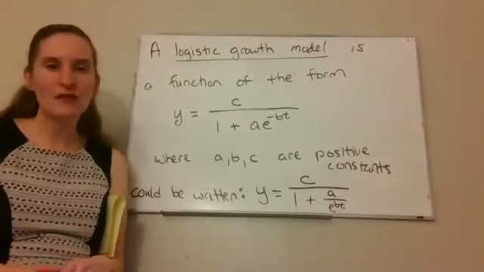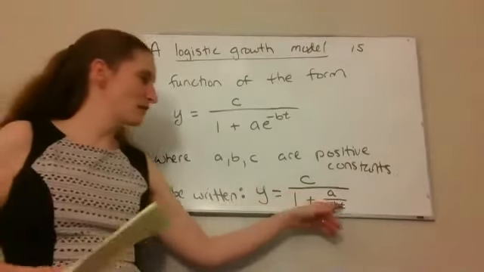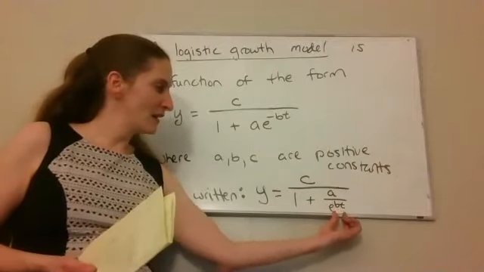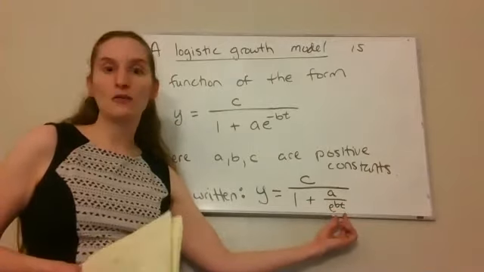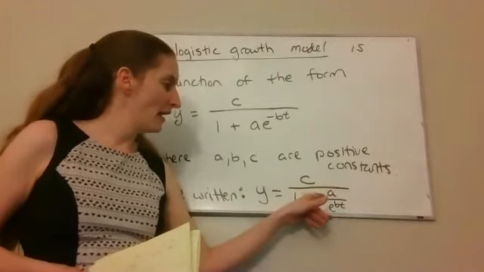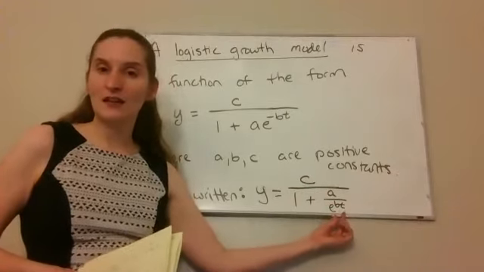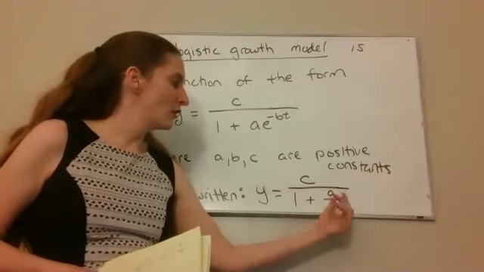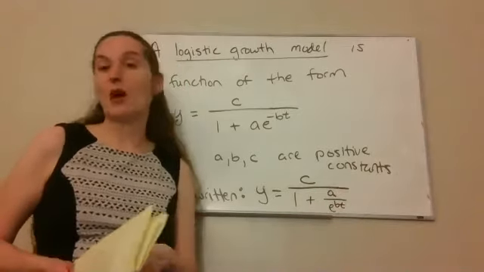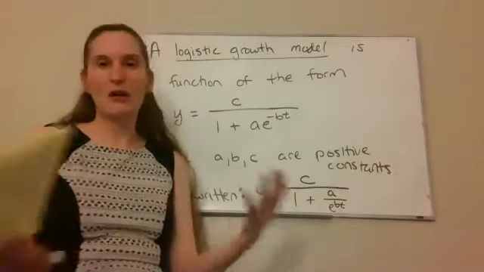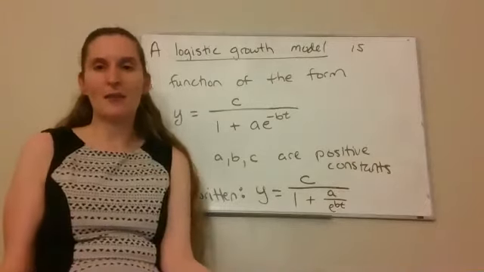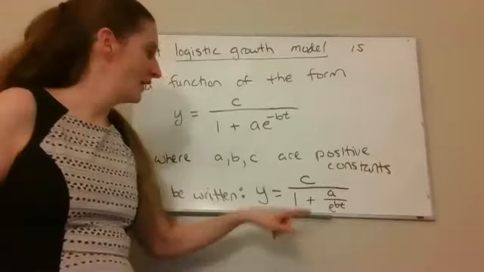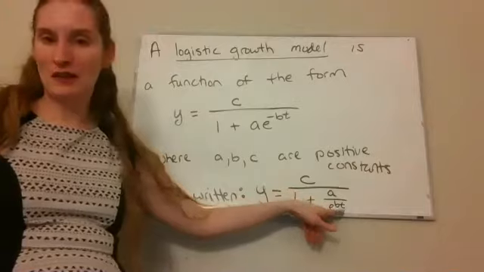Now, why is this interesting? Well, think about what happens with our t. As t gets bigger and bigger and bigger and bigger, this exponential in this denominator is going to get huge. And so this constant a divided by a really huge thing is going to get really, really tiny. When you have a number divided by something huge, it ends up going to 0. Just think about cutting a pizza up. The more pieces you cut the pizza into, the smaller each piece gets. So this is like cutting a pizza into infinitely many pieces.